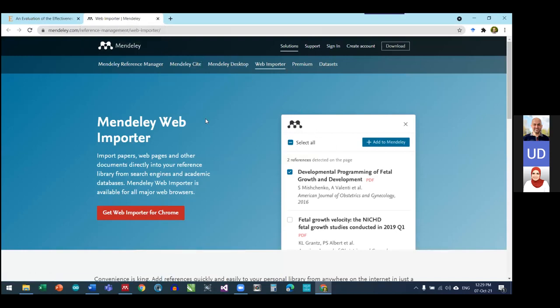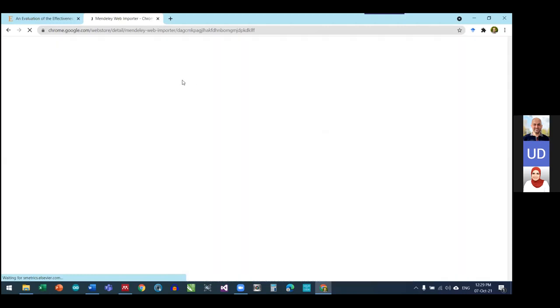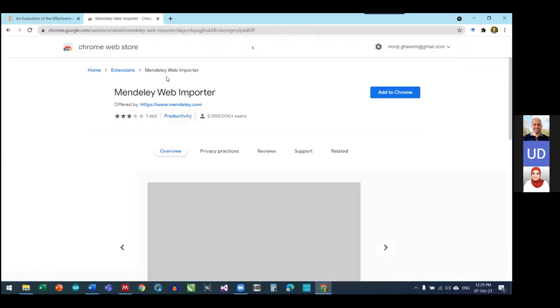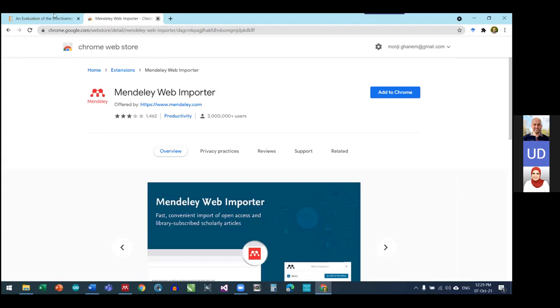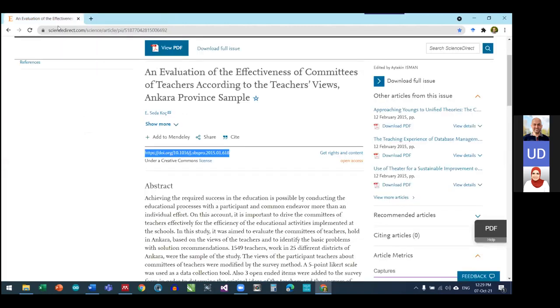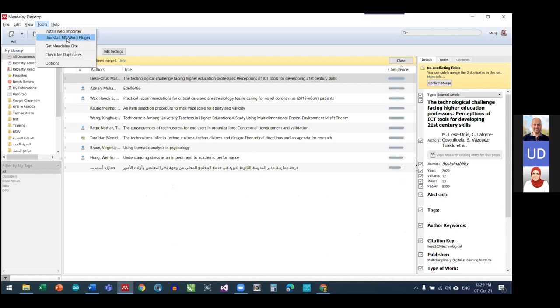Here, web importer. Because I clicked on it, I go to Mendeley web importer. This is good to import references through the web, but I clicked on it as an example just to show you how to add plugins. I don't want to add it. So go back here and install MS Word.